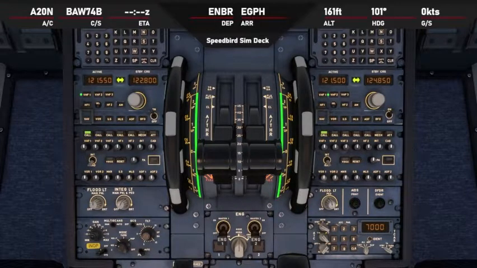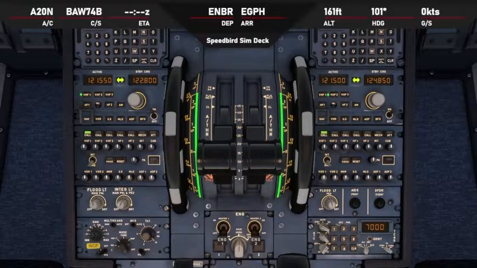Polaris control, Speedbird 74 Bravo, stand 26 at Flesland, requesting IFR clearance to Edinburgh. Information Zulu, QNH 1018. Speedbird 74 Bravo, Polaris, good evening. You're cleared to Edinburgh via the Uputu 2 Delta departure. Runway 35, climb 6,000 feet, squawk 1222. Cleared to Edinburgh via the Uputu Delta, climb 6,000 feet, squawk 1222, Speedbird 74 Bravo. Speedbird 74 Bravo, read back correct.